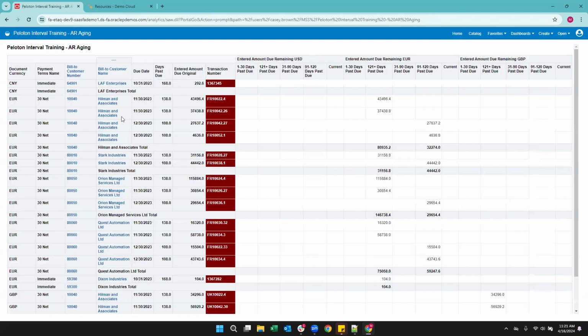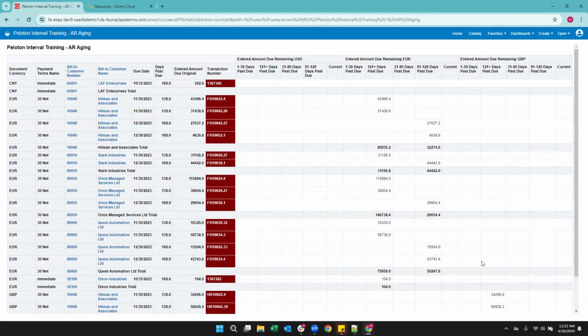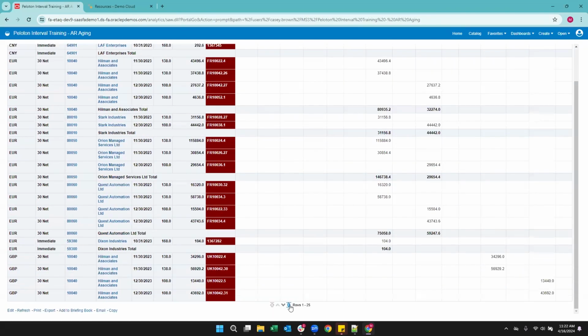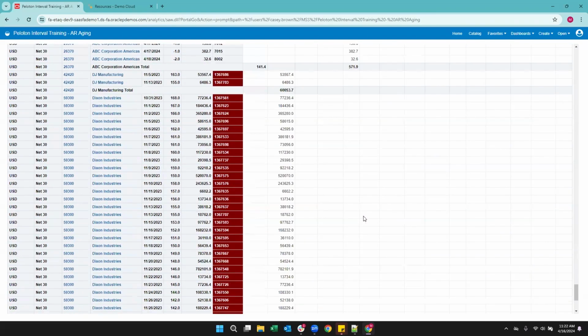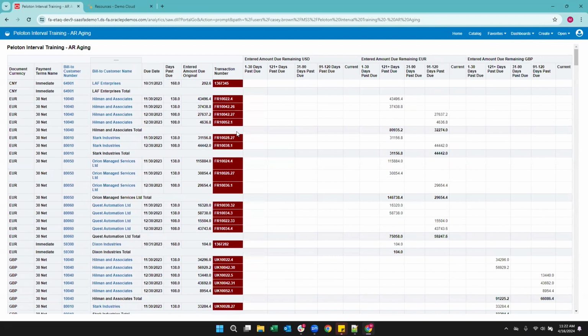This doesn't have any prompts on it currently. A good prompt is probably going to be either a bill to customer, possibly a due date. If you had information about who a salesperson is, it might be a salesperson. That type of information would be great for that. And then of course we can see more rows as well. I think that's about everything that I have for today. So I'm going to go ahead and I'm going to stop sharing and hand it back to Matthew.